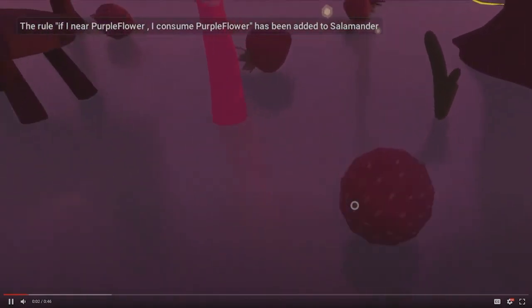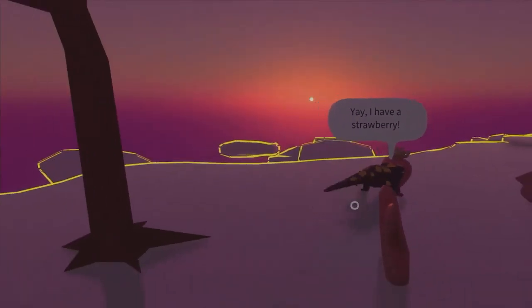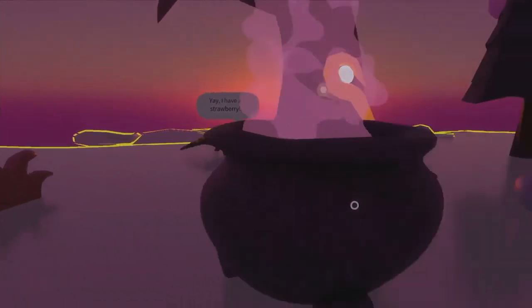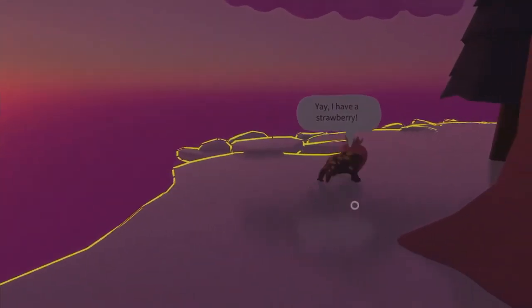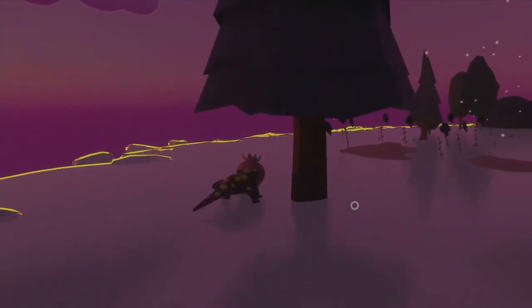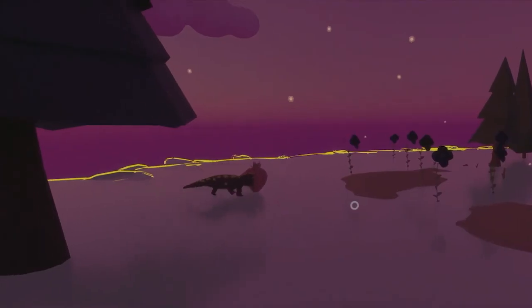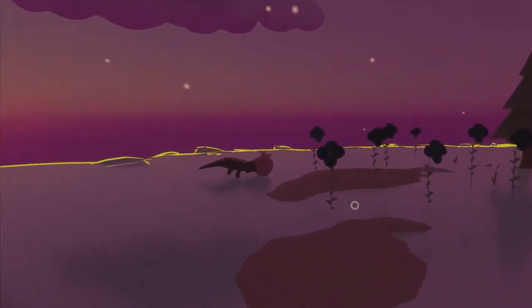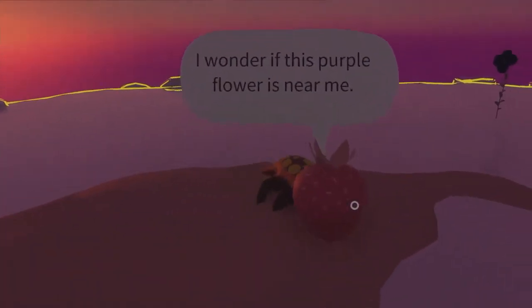So here I've just made a kind of scene with some characters, and I've set up some game rules, basically. So here, if I give the strawberry to this salamander, it will walk over to a target, and the targets are these flowers over there. So it is walking, using the train locomotion that Riley was talking about earlier. I haven't given it any pathfinding, nothing like that. It's just walking over to its target.